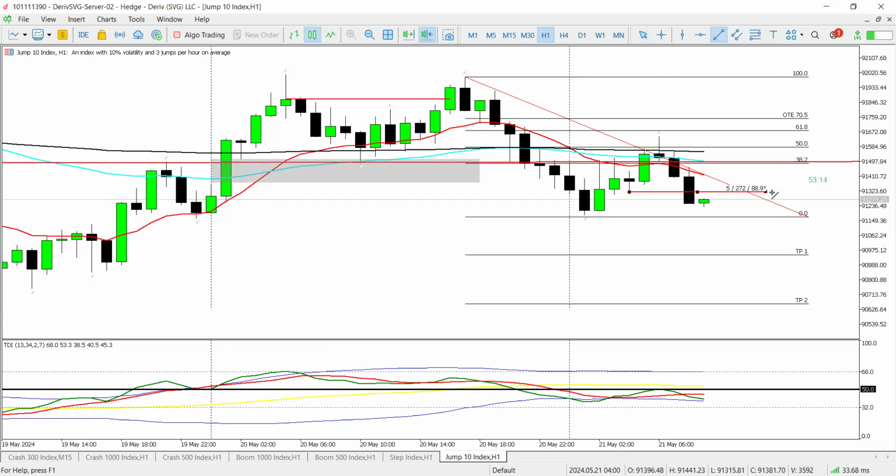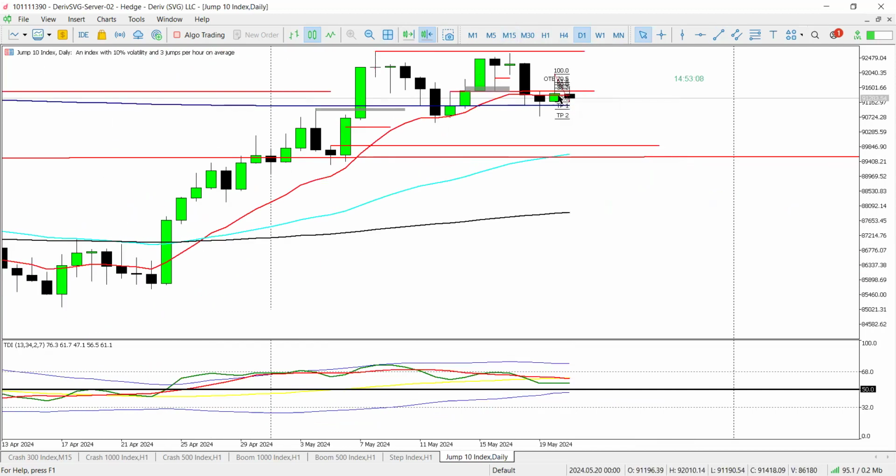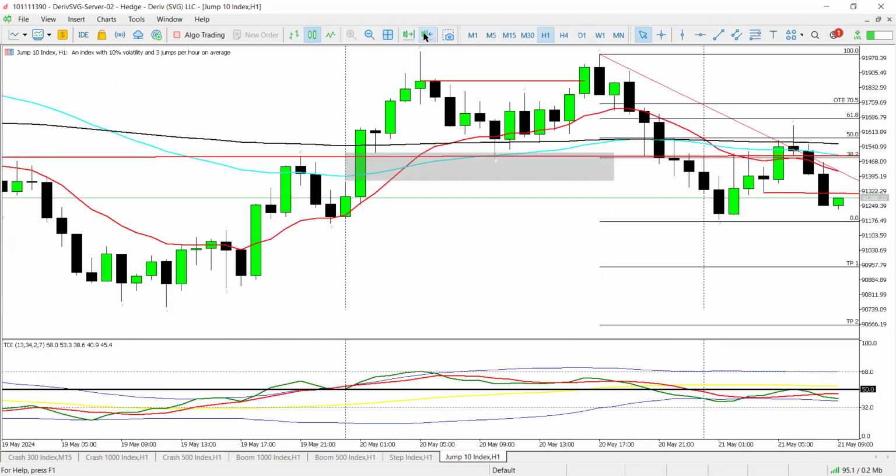Okay, I'm going to come back to the daily chart just now. On the daily, we are right on the 13 EMA, so price can go either way. We also have the 800 EMA just above the TP1, which we have on the smaller time frame there. So I feel like price can play out either way. So just be careful if you decide to trade this one.